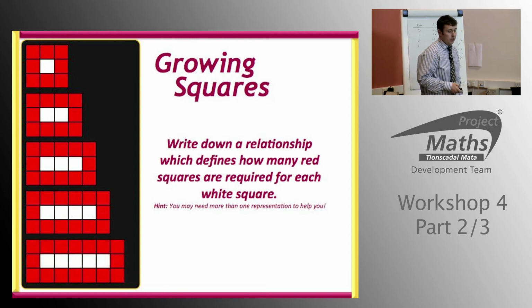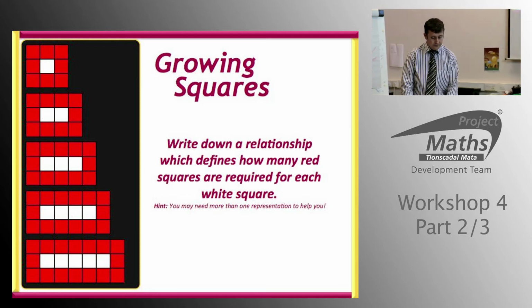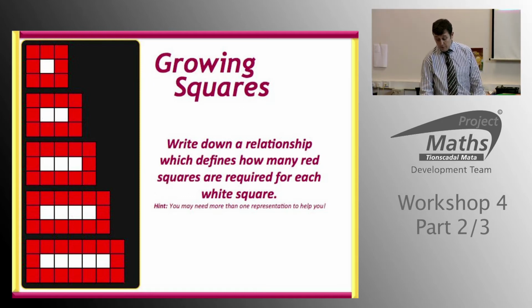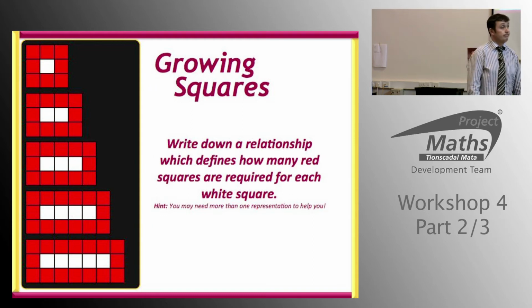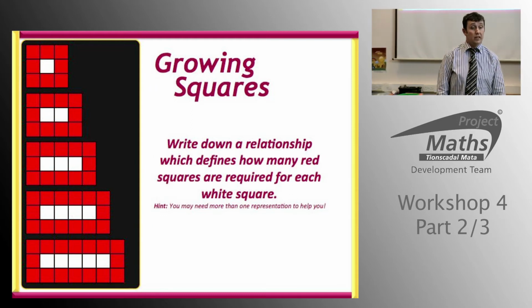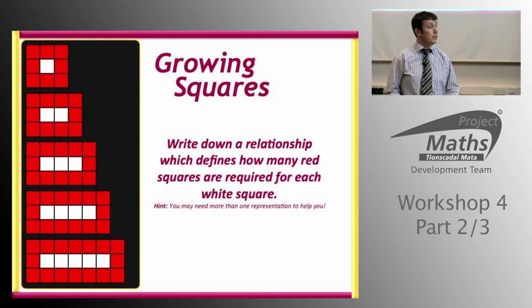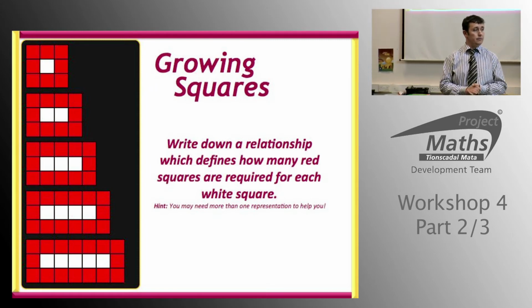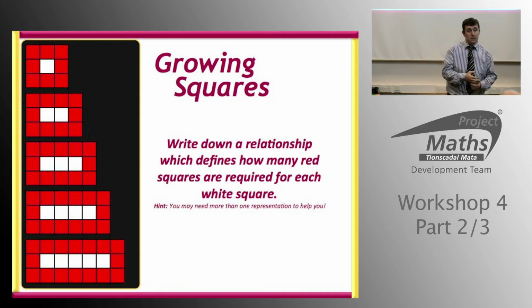Now what I'm going to get you to do is, very roughly, okay, I'm just going to ask you to come up with a formula between the whites and the reds. And that's all I'm going to say. What strategies have you available to you folks? What do you know already? Tables? Anything else that helps you out?